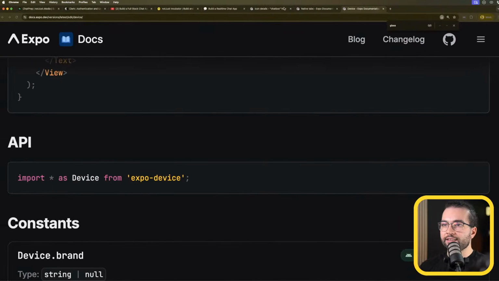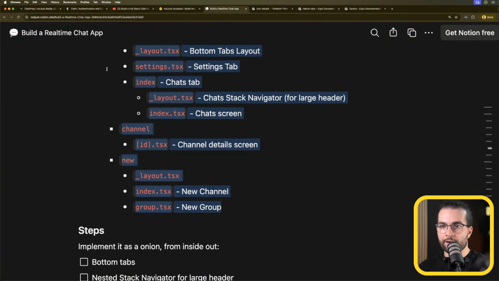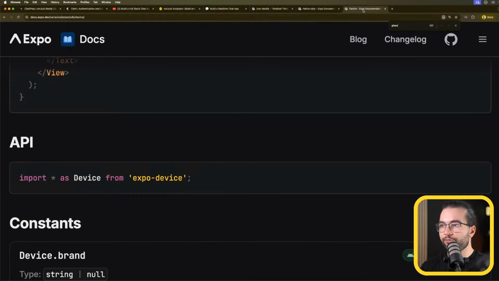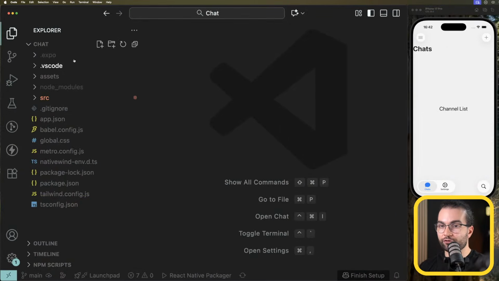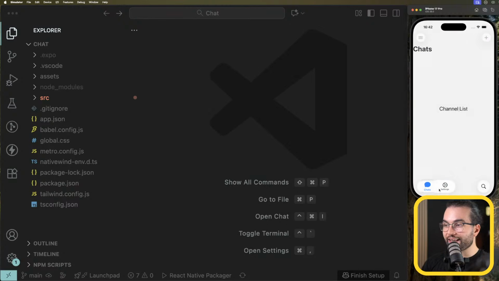I'm going to add to the guide the zip file with the configuration of the project as it is right now, because so far we've done a lot of the architecture, the configuration, and now we're going to start getting into the functionality of our application.